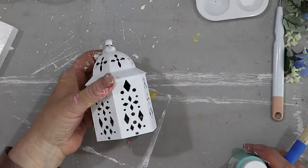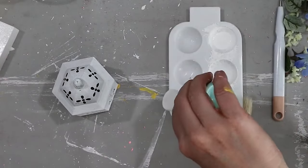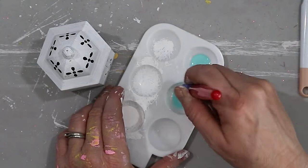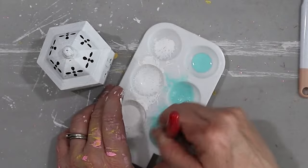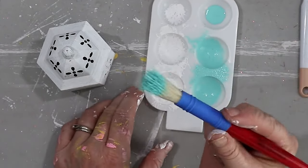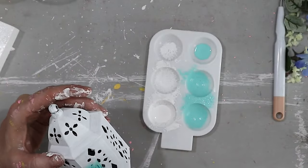And while this adorable little lantern looks really cute being white, I did want to add some color to it. So I took that fancy paintbrush again and just took a little bit of turquoise or aqua paint and just kind of dry brushed it over the entire lantern.